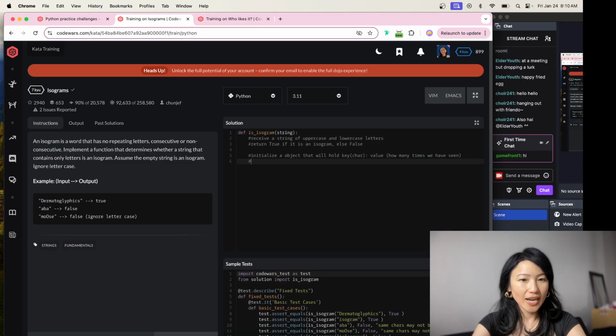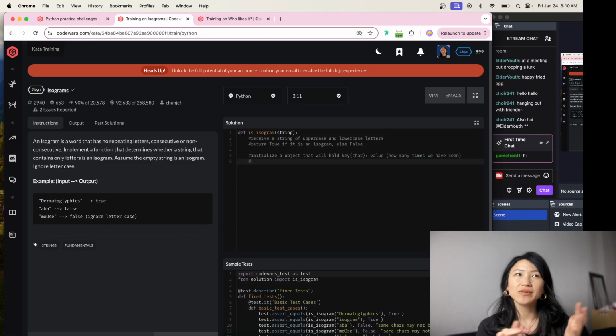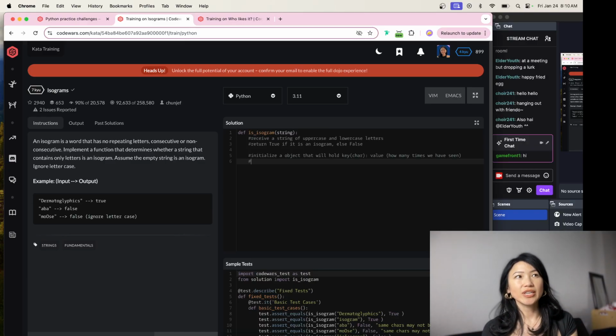I would create that object first, and after creating it, check whether any of the keys have more than 2 for their values, which means we've seen it twice. Then we can return false immediately, else we'll return true.